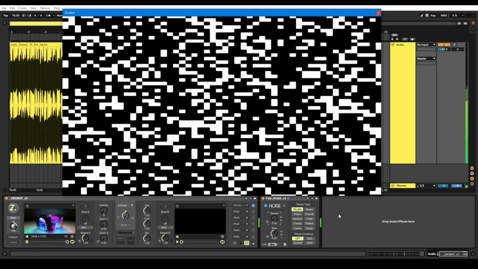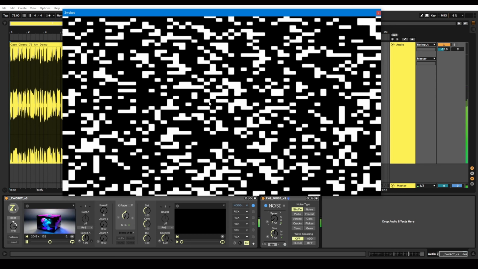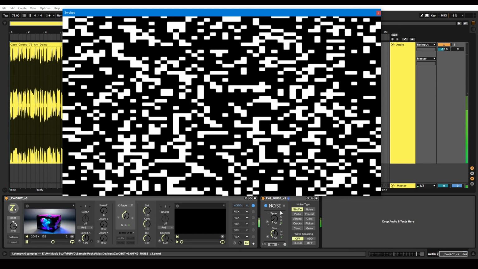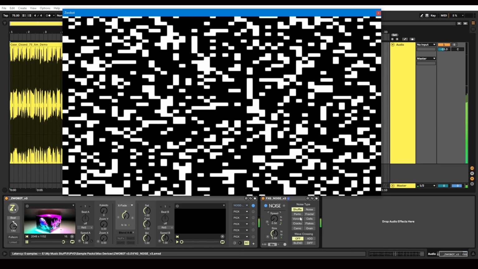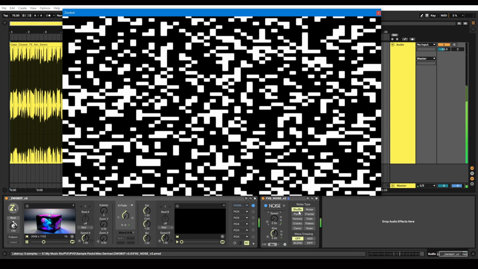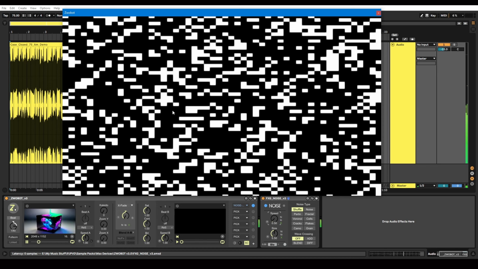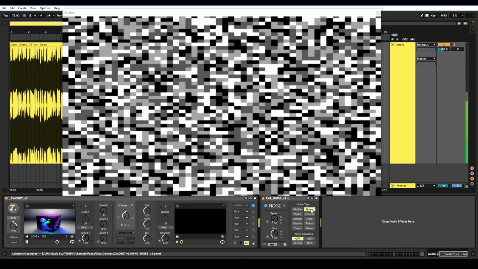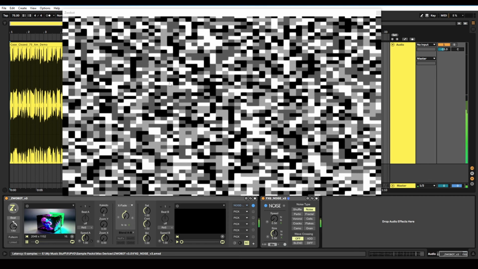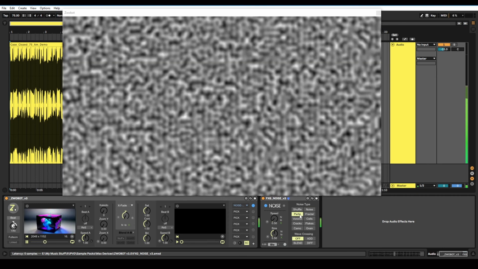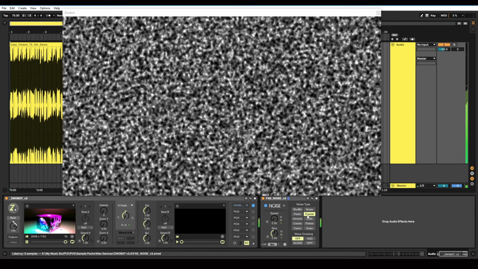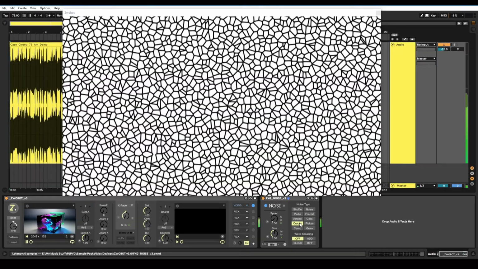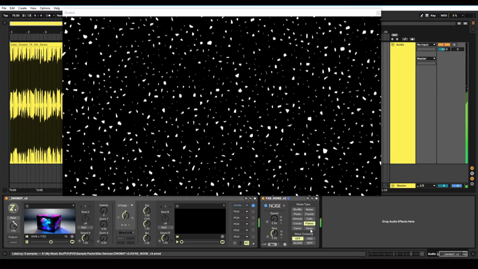So I've connected it to my player already and turned it on, and you can see this is what it's doing. It's generating these different noise patterns. On the right here, we've got different noise types. This is shuffle, so it's just creating little black and white rectangles. But we've also got all these different options. Noise, which has some greys in there as well. We've got purling, fractal, all these different types of patterns.